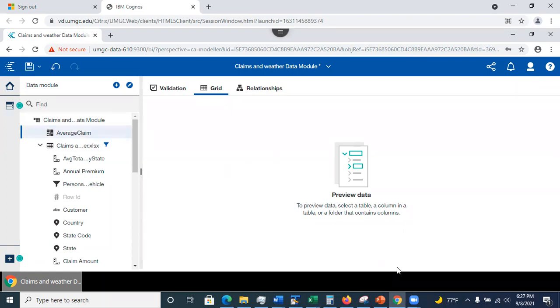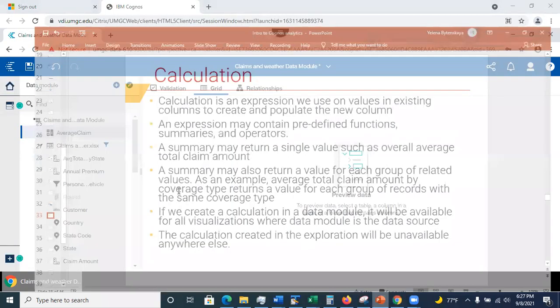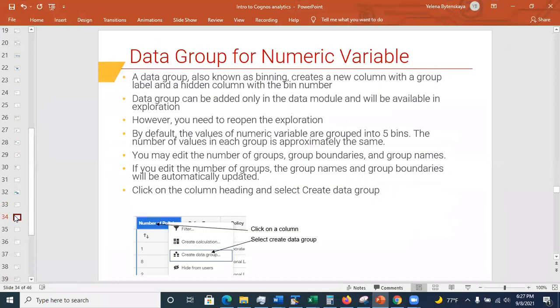Calculations can be embedded and standalone. Just remember that part, okay? There is also a video on advanced calculation where I'm showing you with a case statement. Another thing that you can do is a data group. When you have numeric columns, in some books you find it called binning, in some books it's called discretization. Here it's called a data group. You define the column and split the values into bins, if you will. Five bins is the default.